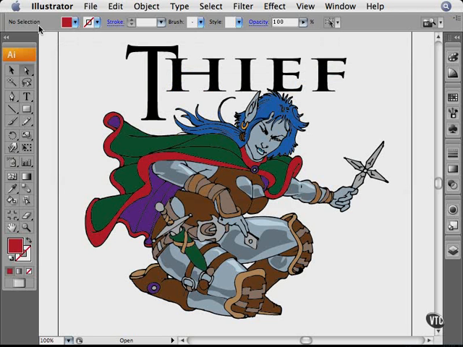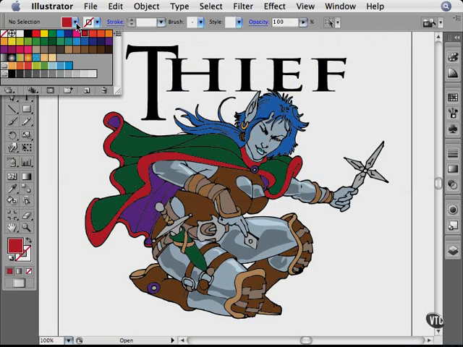We also have this new guy up here, which is our control panel. So we can access our swatches and our strokes and all kinds of stuff from up here instead of going all around the world to find the options you wish to change. And we even have more options such as crop area tool and isolation mode that we'll talk about later on. So I hope you're excited to play around with the new features in Adobe Illustrator CS3.